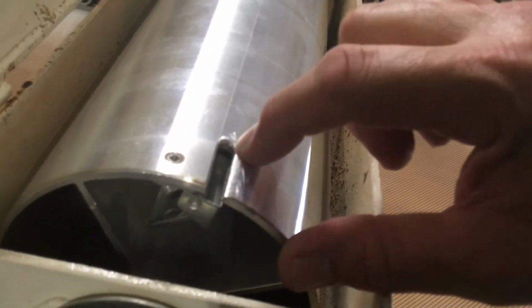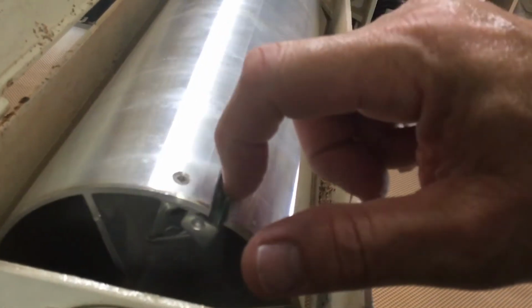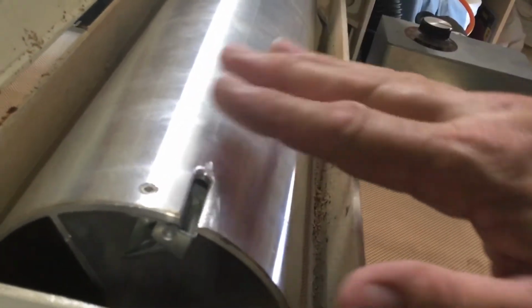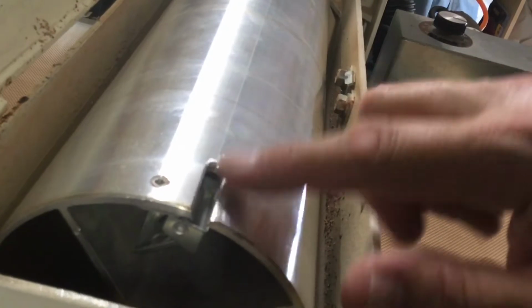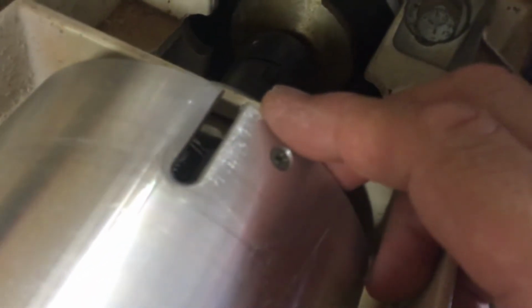And that is I modified this section right here of the drum. If you look really closely, I actually took a file and I filed down this edge, because what happens is when you put the paper in here, it actually lifts up. And if you run pieces on this part of the drum, on the bed, this is going to be higher, so you're going to end up thicknessing more than what you may intend. So anyway, I did that on both sides. Is it perfect? No, it's not perfect. Does it help? It helps a lot.